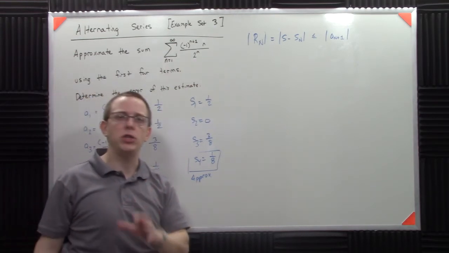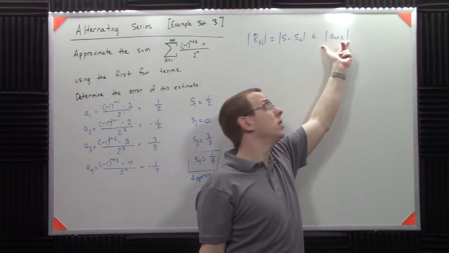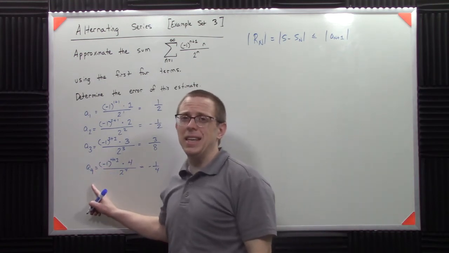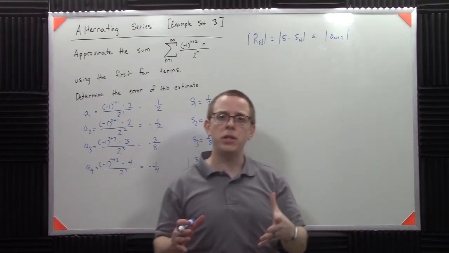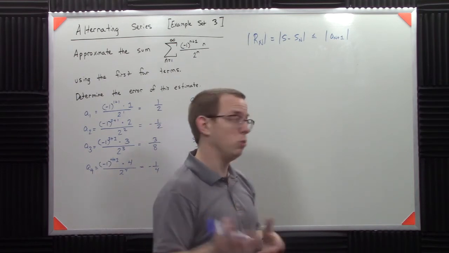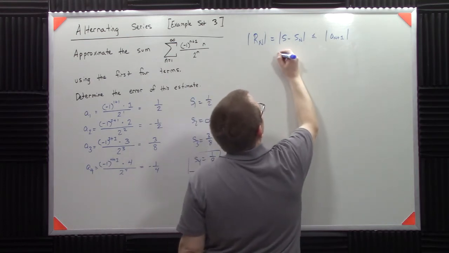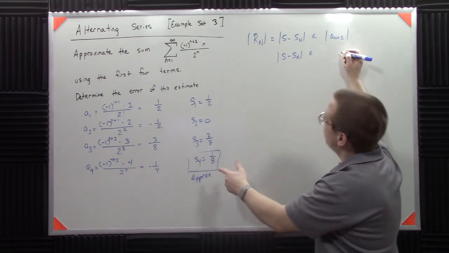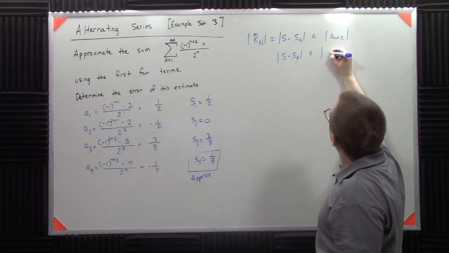The reason I'm mentioning that is because the theory also doesn't have an absolute value here. It just has AN because it's assumed AN is positive. But in this case I sucked in the negative 1, so I have to write it like this. It's a little messier, but I thought the notation would be cleaner and less disgusting for you. So hey, pick your poison, right? So that means that the error is, I need to get the 5th term because we only have the 4th term here. So I need the absolute value of the 5th term.